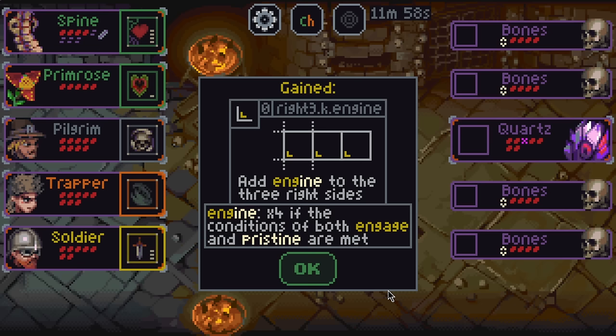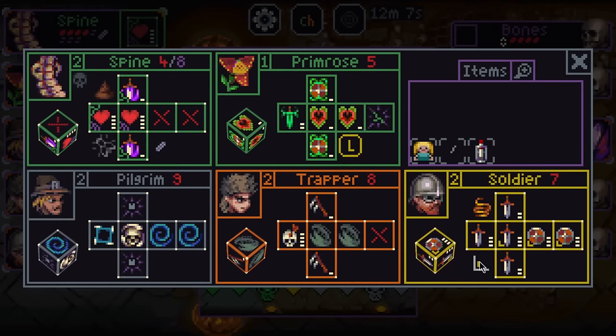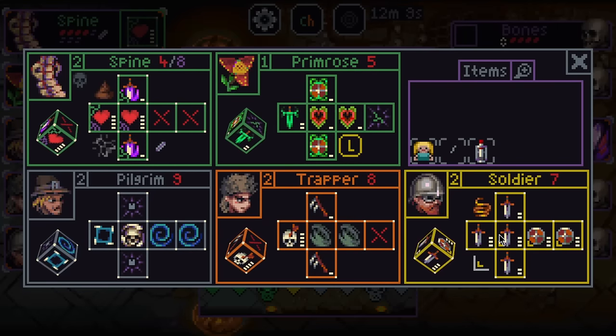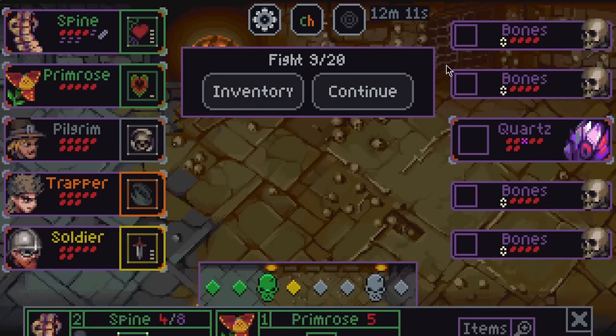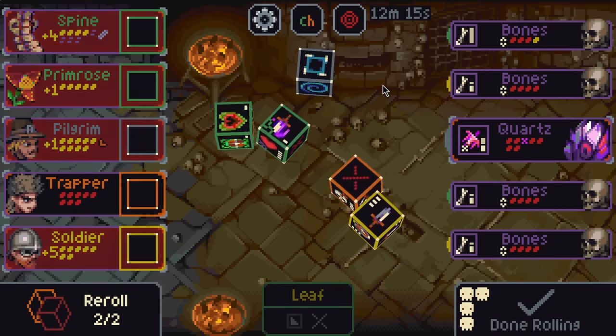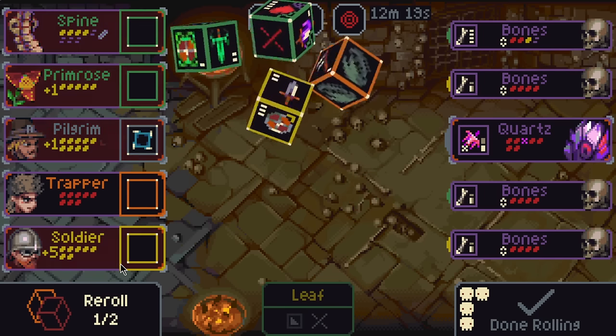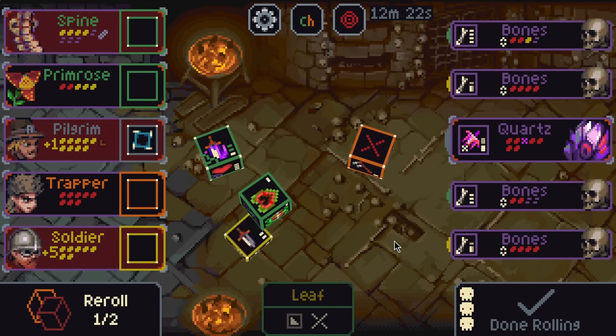Engine. Oh shit, this is super broken. Times four if both engage and pristine are met. Oh shit, this hits a 12. Hey. Well, that is very good. I guess the spine is gonna mess it up a little bit, but I don't mind, because that means it hit cantrips and grew.